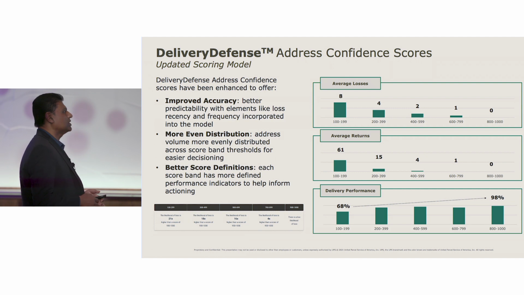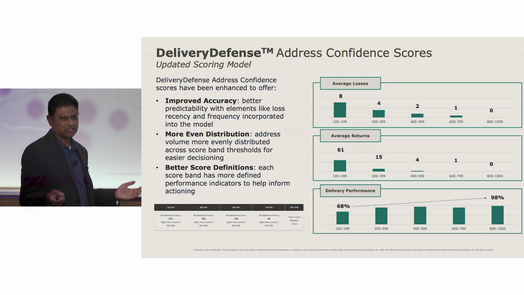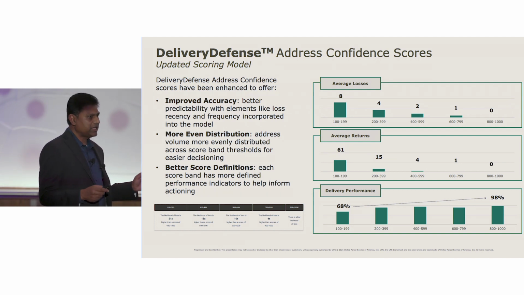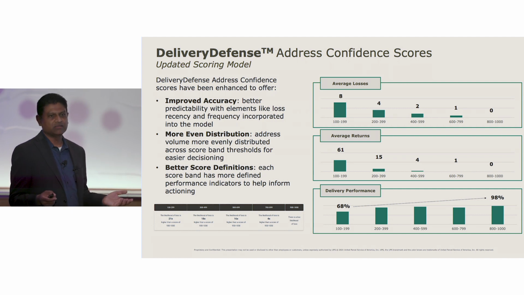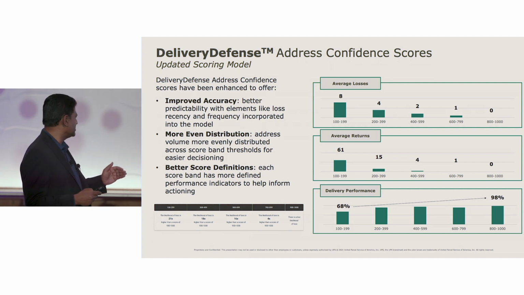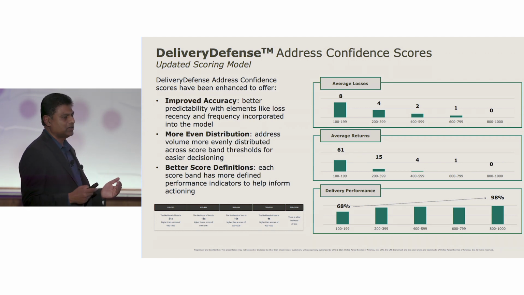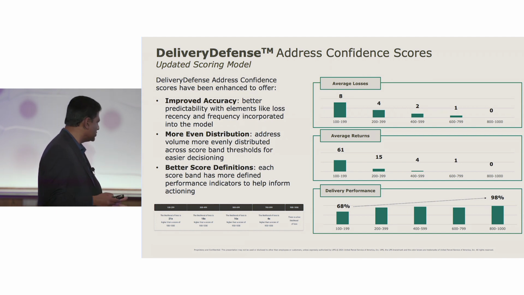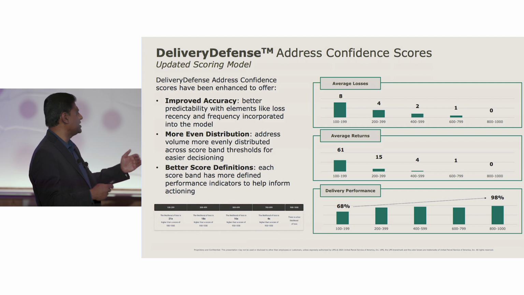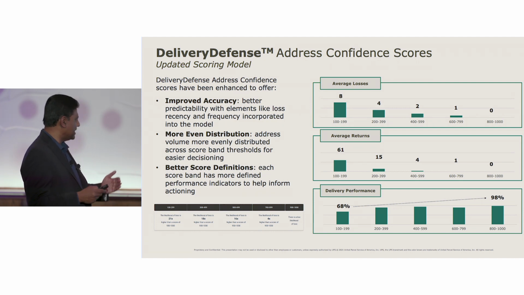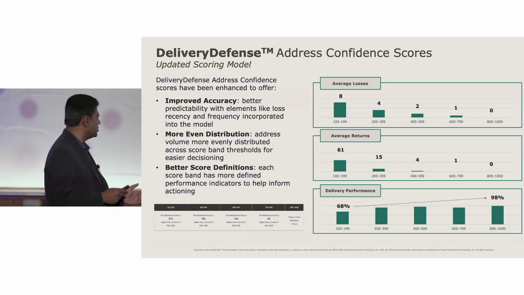When customers first get this solution, a lot of them ask, when you have a low score or a high score, what does it really mean? Customers really don't care how you come up with it, but what it really means. So we came up with some description. When I say the score is 350, is it because of a lot of losses from delivery issues, or because of returns? We implemented that, and it really helps the customer know why the score is low versus high.